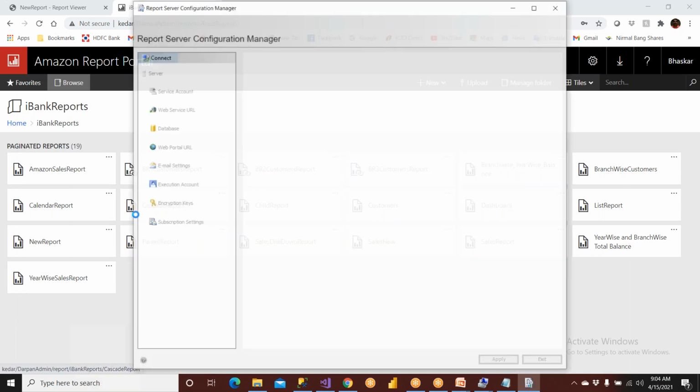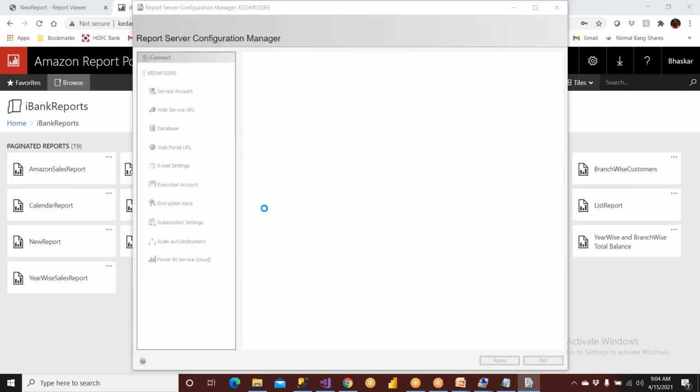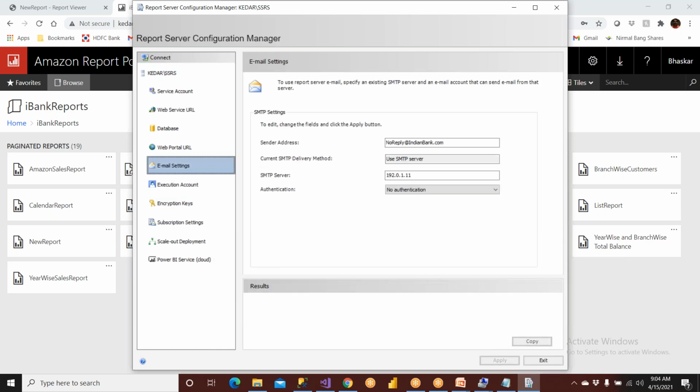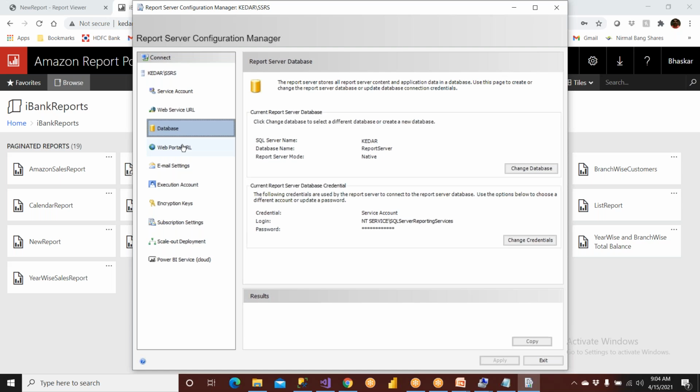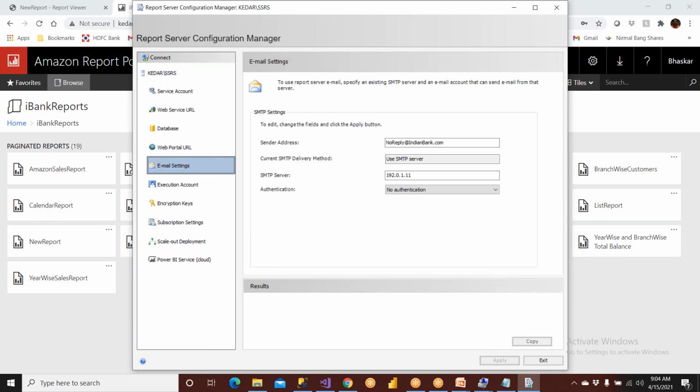When you go there, you connect to Reporting Services email settings. We have a web service URL, a database, a portal, and the email settings folder, where you will find a server IP address that is used as an SMTP server. This server is going to be used to send the mails.